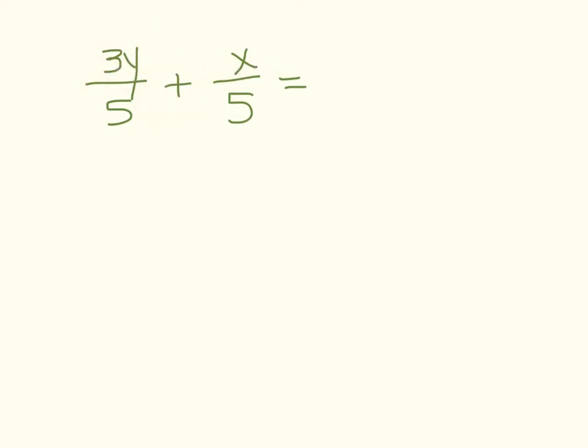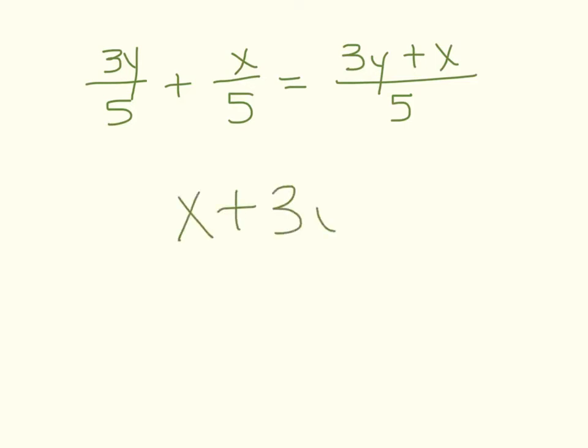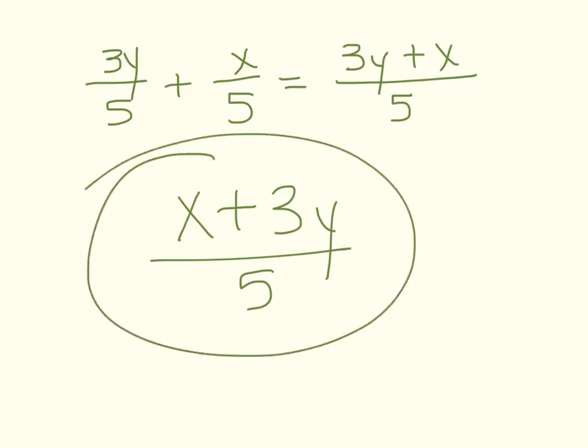Well, 3y plus x is actually just 3y plus x. You can't put them together. Divided by, and then you just carry over that common denominator. It doesn't change, you don't add it, you don't multiply it, you just carry it over. Now there's one added change I'm going to make to this, and that is that I'm going to switch that x and that y to keep them in order by alphabet, and that would be your answer. I can't factor to reduce, so I'm done.